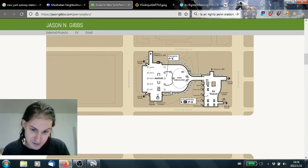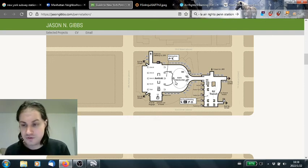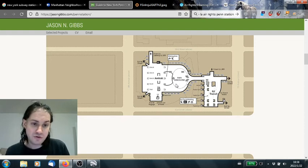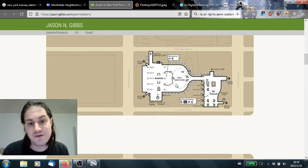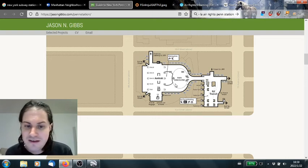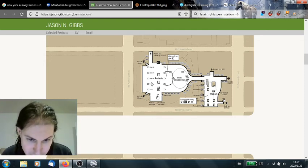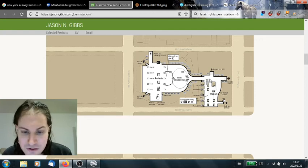So the way it works is that there's a little screen somewhere in the main concourse that will tell you when the train arrives. And moreover, there's also a little screen that shows you the arrivals. So if you're on a train to Boston, this train arrives from Washington to New York and continues on to Boston. You know maybe the train number, so you can even verify the train number, and then see when your train has arrived, and then they will tell you the track number. So when you do this, you can't go here because the access points are gated, but you can go literally anywhere else.